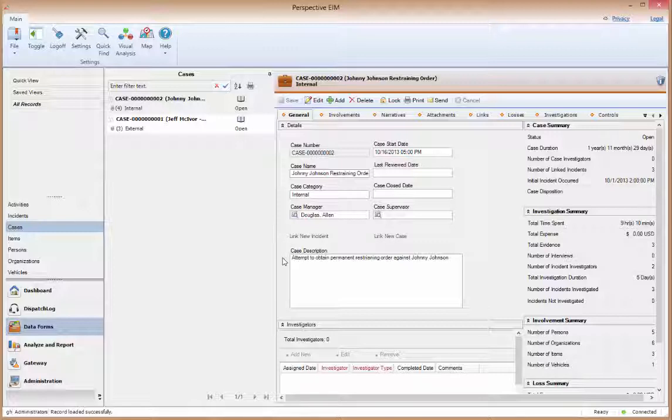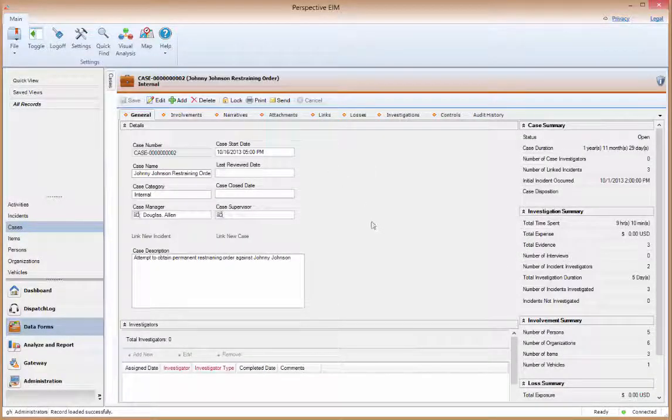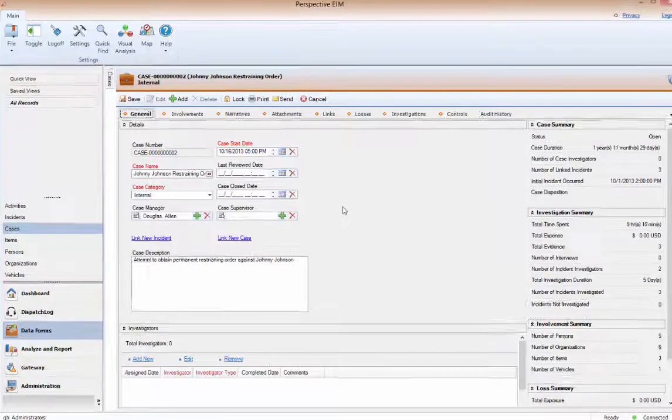As with the other data forms, the overall visibility of this data form and the ability for you to add, edit, or possibly delete case records are all privileges that must be enabled by your respective administrator, as will be the case with any required fields and the visibility with some of these data entry fields. For the purpose of this training, we'll be looking at an existing case record so we can see the full potential of the case data form.